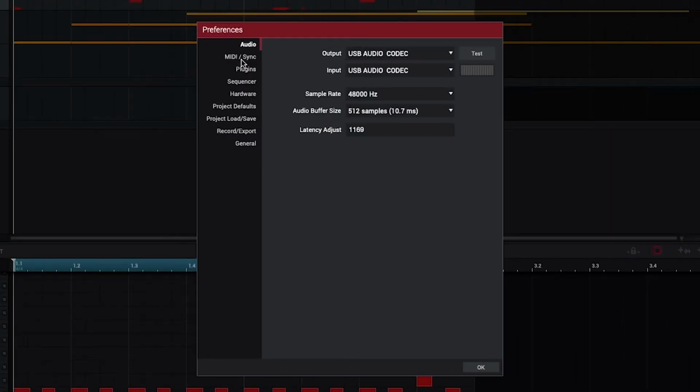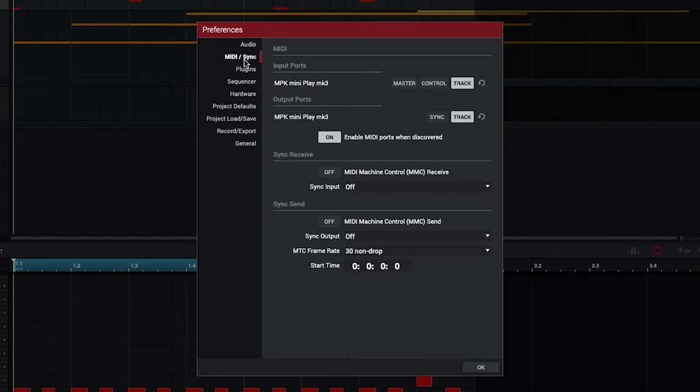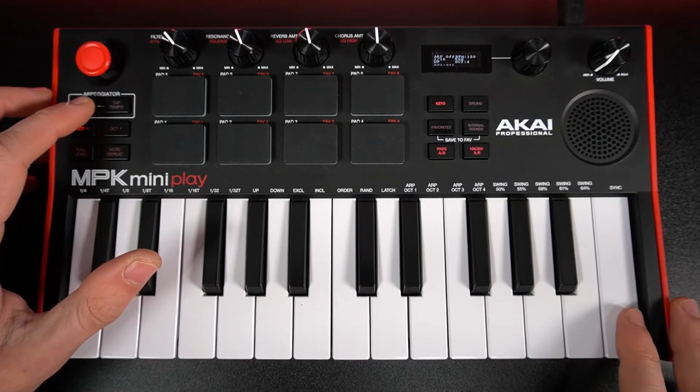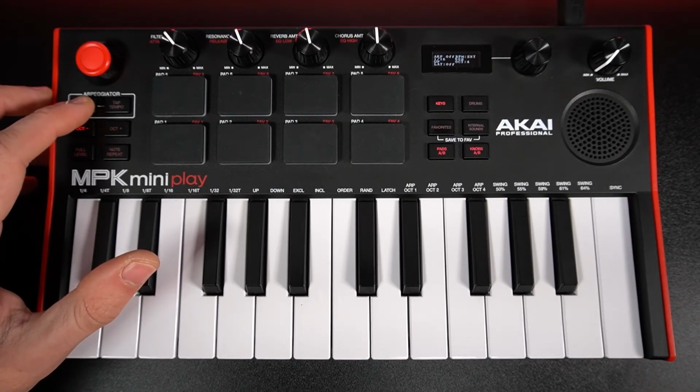To enable this, open the Preferences menu and go back to the MIDI/Sync tab. In the Output Ports section, turn on Sync, then in the Sync Output drop-down menu, select MIDI Clock. Then, on your MPK Mini Play, press and hold the arpeggiator or note repeat button and tap the sync key on the far right of the keyboard.